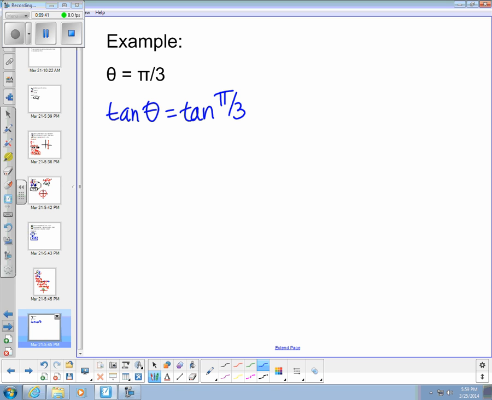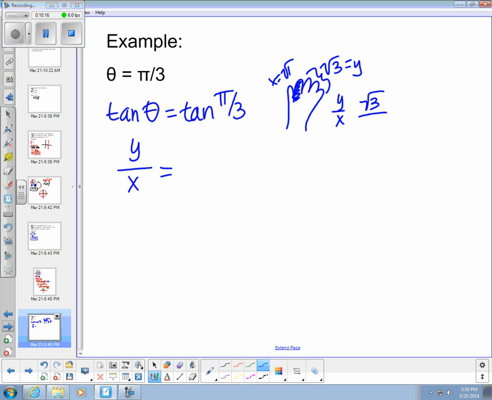Okay, now we do have a formula for tangent of theta. The formula for tangent is y over x. And on the right side, tangent of pi over 3, we can use our trig formulas and find the value of tangent of pi over 3. So since it's in the first quadrant, if we're using the hand trick, pi over 3 is your pointer finger. Tangent is y over x. So our y value would be square root of 3. Our x is square root of 1. So we would end up with square root of 3 over square root of 1, which is 1, or just square root of 3. And since we're in quadrant 1, it's a positive value.